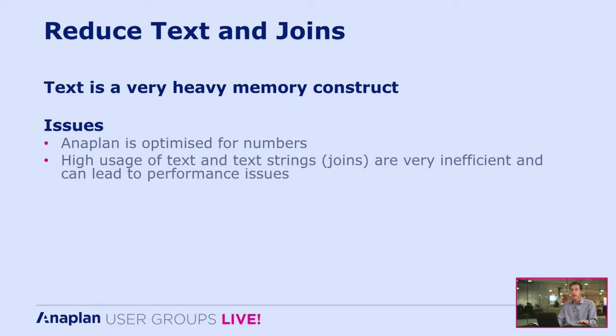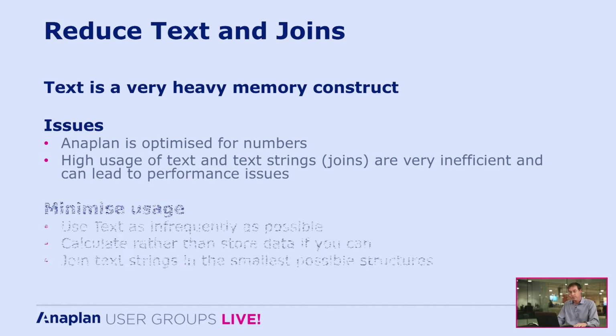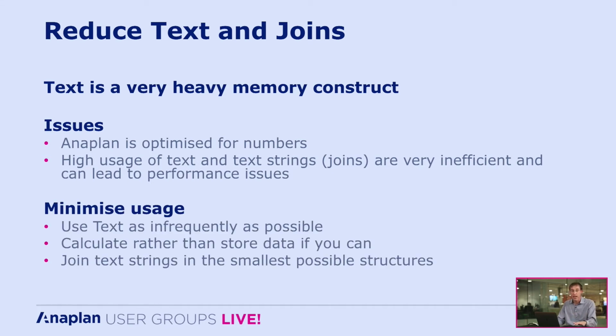So if you're joining customers and products together, with a symbol or an underscore or something, and you've got 5 customers and 1,000 products, do the join in the customer side, because there's only 5 joins. If you do the join in the product side, you've got 1,000 joins. If you do the join in the customers by products, you've got 5 million joins or whatever. So that's the technique that we say, do the join in the smallest possible place, and you mitigate the impact of the text. So as I said, we have to use it, but be careful.